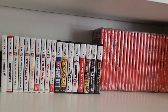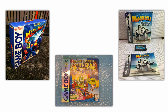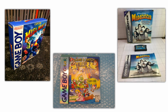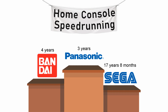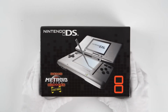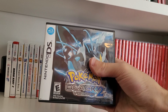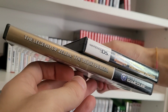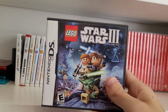Now, it would be wrong to talk about spines without at least mentioning the world of handhelds. Nintendo, being the hopeless romantics they were, used cardboard for the entirety of the Game Boy line, just like Bandai with the Wonder Swan. Shit, I forgot about the Wonder Swan. However, once the DS rolled around, they finally decided to treat the consumers and boom, plastic cases. They're most similar to GameCube cases and man, these just look right on the shelf. Nintendo really nailed it on their first try.